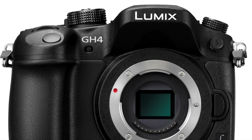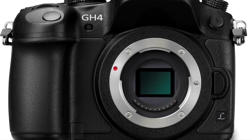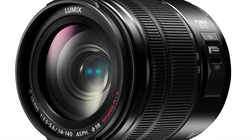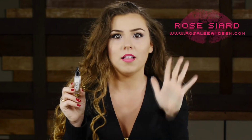The camera that we started off with was the Panasonic GH4. It has a Micro Four Thirds image sensor. It's relatively easy to use, and compared to the other camera bodies, it's a lot cheaper. And we paired this with the Panasonic Lumix G/Vario 14-140 lens with the aperture of 3.5 to 5.6. The 14-140 is also relatively inexpensive at about $600 from B&H. Here's some footage using the Panasonic GH4. This was one of the first videos we've ever recorded. For the time, we were very satisfied with it, but it wasn't the finished look that we were looking for.